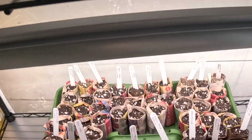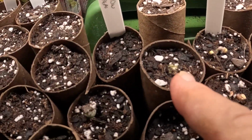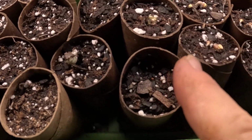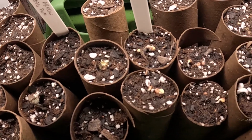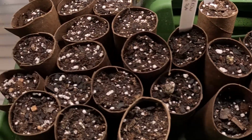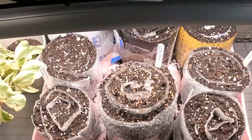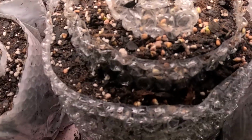All right, moving down. Toilet paper tubes. Okay, the green arrow shelling peas are starting to come up. The radishes, shocker, those are starting to come up. I think you could probably throw radishes in the Sahara Desert and they'd grow. Okay, here, again, we see a little bit of radish. Those are starting to pop up.